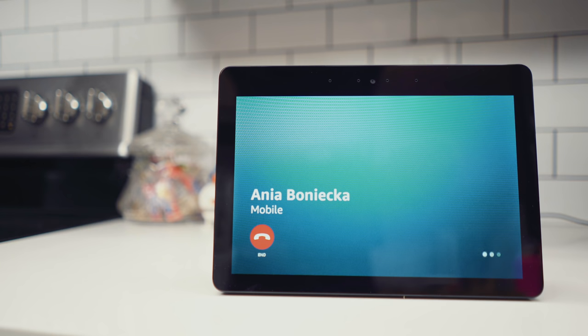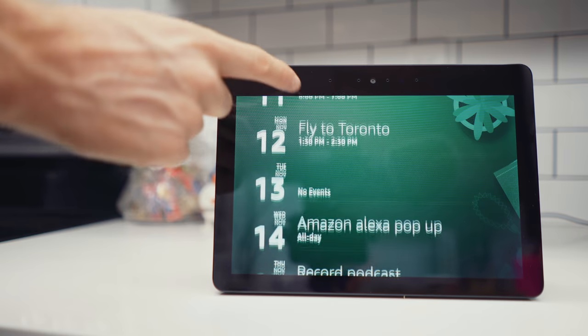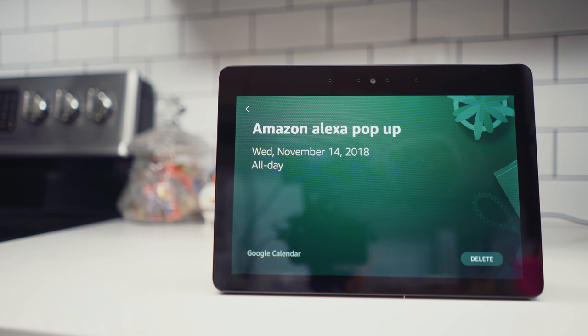You're going to want to download the Alexa app and log in to all of your services. So when I ask for music, it plays from my Amazon Music or Spotify, and I can ask it to call people in my contact list, ask for traffic reports on your way to work, or get all of the details from my calendar.